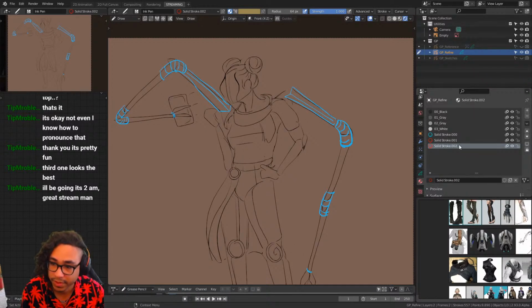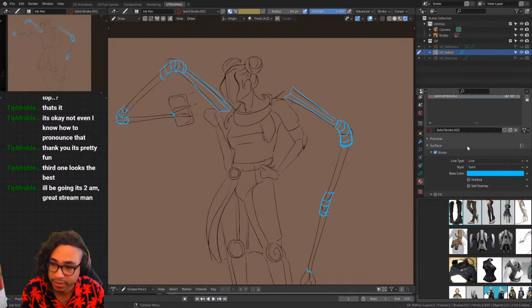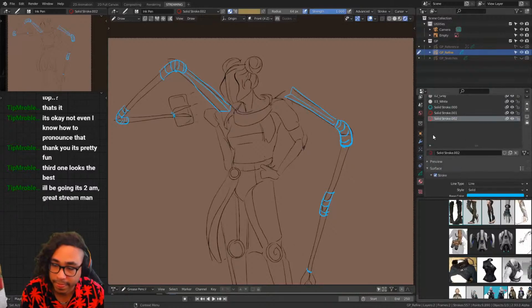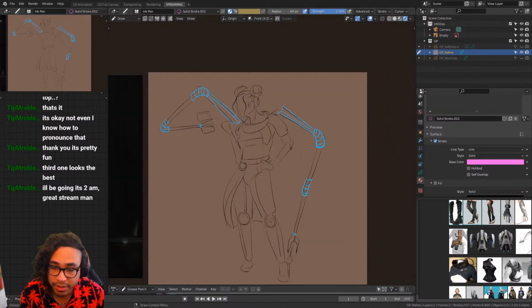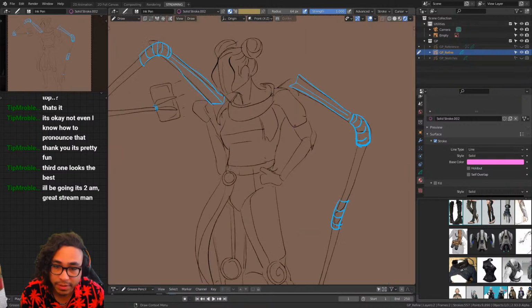Hit duplicate, now 002. Now we can use a different color. Let's just use purple, just so we can start seeing a little bit of the difference here. Okay. So that's how we can fix the arms.